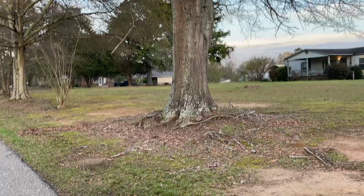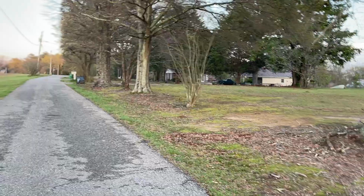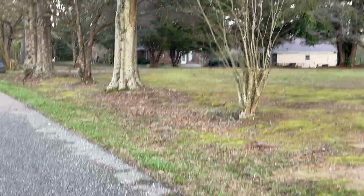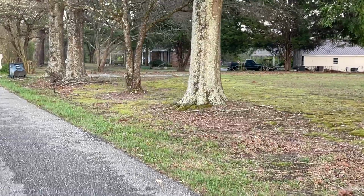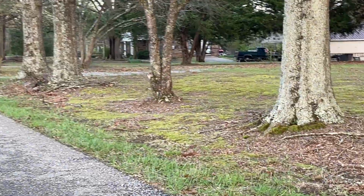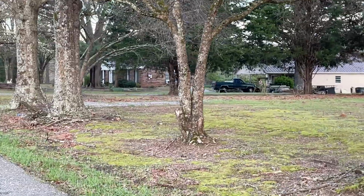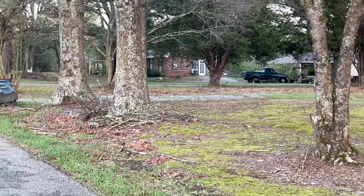And if you walk on up this way, the brick house that you can see is the very first house that Harold and I built in 1977, I think. And now Harold's brother lives there. So just about, this was the first house that was on the property, the one that we built in the 70s.